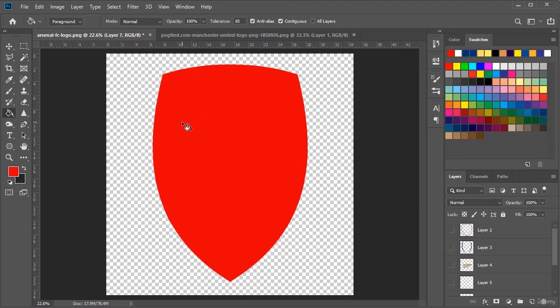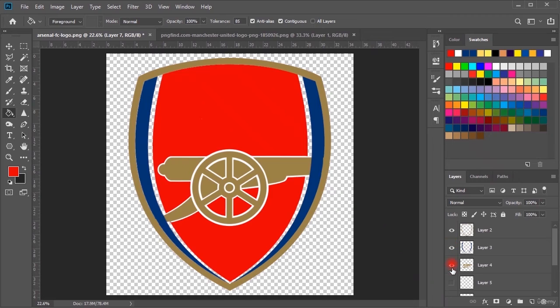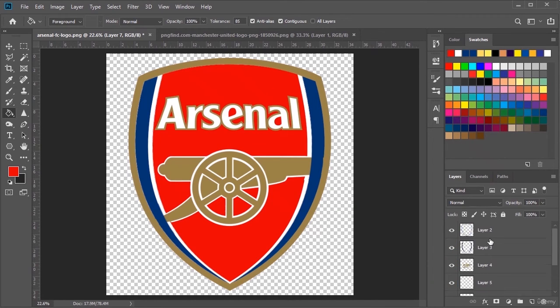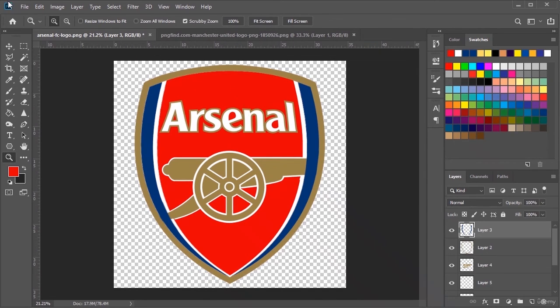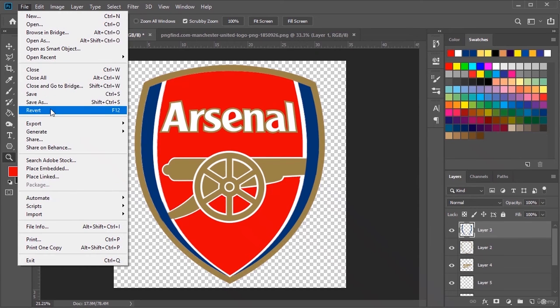Now we have layered all the parts of the logo. If we turn on the layers we have, we will see that the logo is fully formed. Well, now in Photoshop, almost all work is done. We just need to Save As in PSD format in the last step.